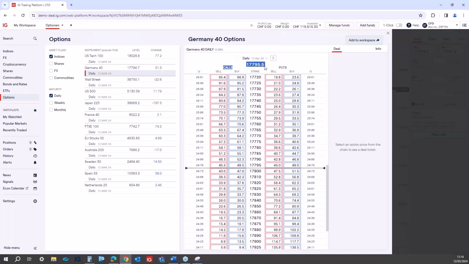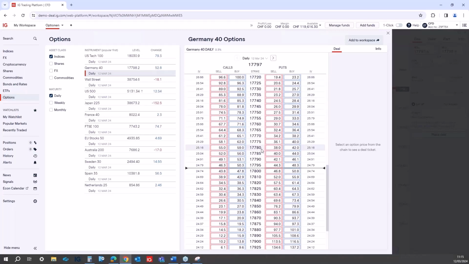Okay, how do we do that? Let's say we see that this is the current DAX price, and we're now looking for a strike, which shows us at which level we would be allowed to sell and actually be hedged. I'm going to take something out of the money so that the premium that I'm going to pay is not very high. Out of the money for buying a put would be in this range, the upper end of this black line. In the money would be above. Why? Of course, if I am allowed to sell at a price which is higher than the current market price, I'm already in the money and it would already have an intrinsic value.